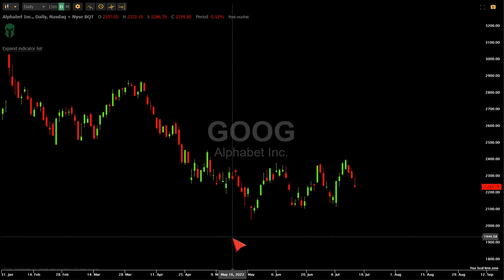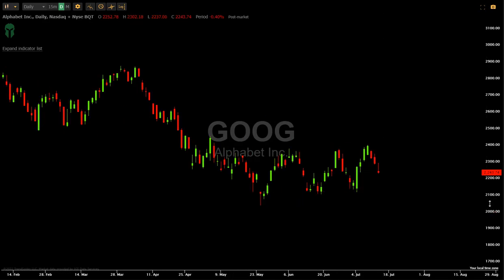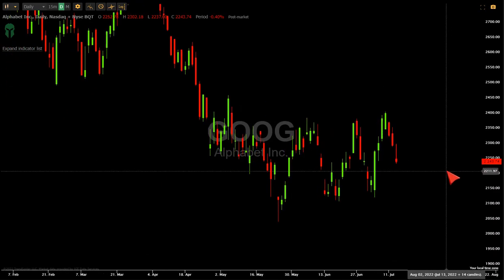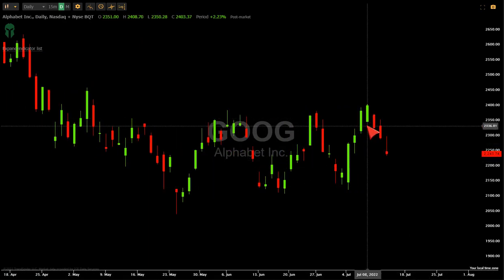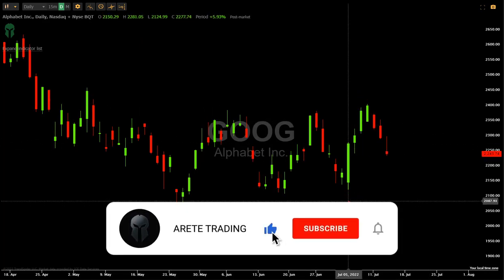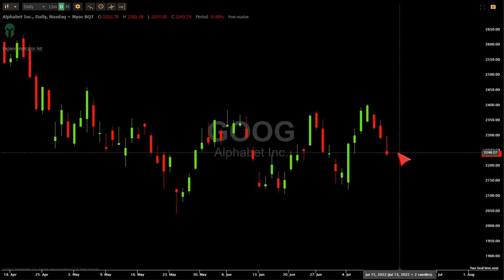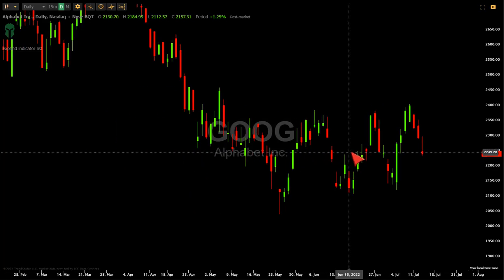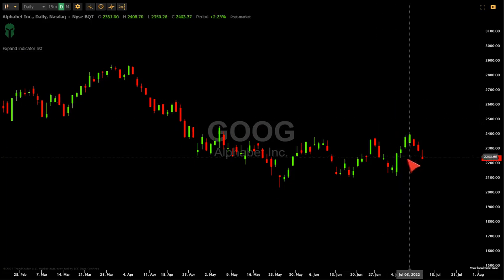Let me start here because I got a lot of questions about Google already. This bar right here — it's not exactly what I would refer to as a gravestone, it's more of just an inverted hammer. It's not what you want to see. One, two, three up — here's your reversal bar, and then you're down. We know what this pattern is — it's called a bearish hook reversal, from that candlestick video. You're just at a level and it looks like you've broken that level already, so it's possible you come back down and test.